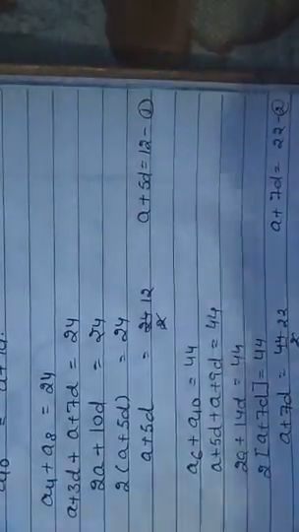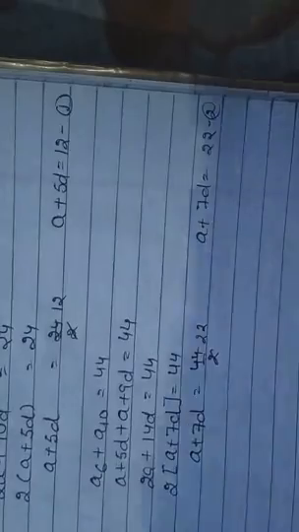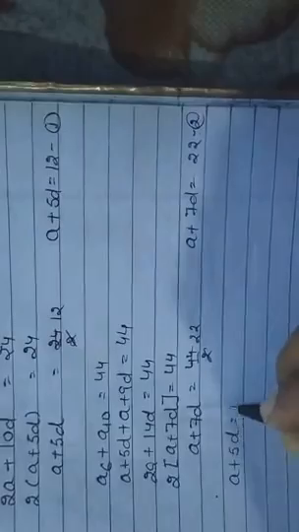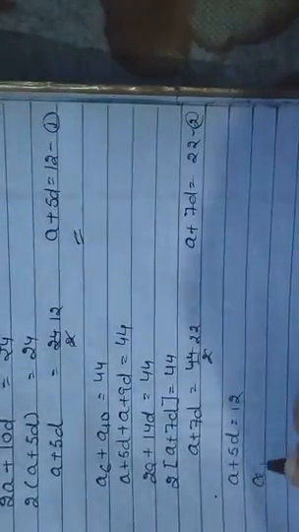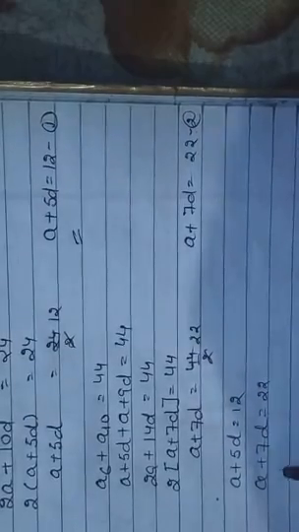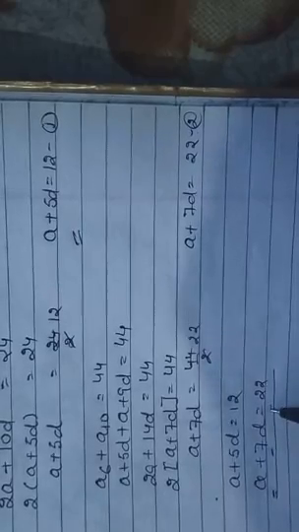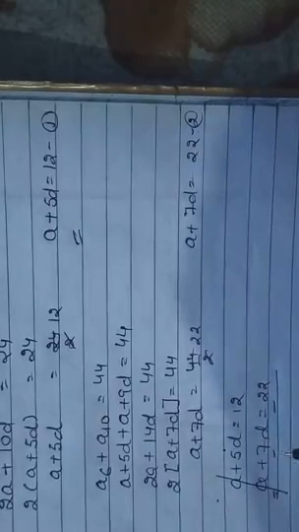Now solve these equations with the help of the linear equations concept and find the values of A and D. Okay. Now see, I'm going to solve these two equations. The first equation is A plus 5D equals 12, this one. And the second equation is A plus 7D equals 22. So I can use the elimination method as the coefficient of A is equal. So to cancel these values, I have to subtract. So the signs will get changed. Plus A minus A will get cancelled. 5D minus 7D.